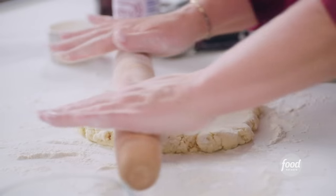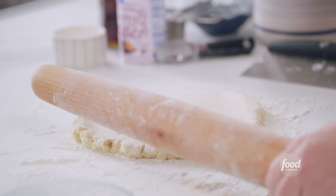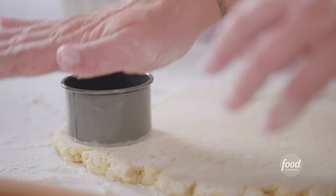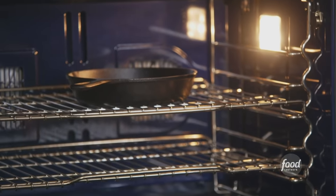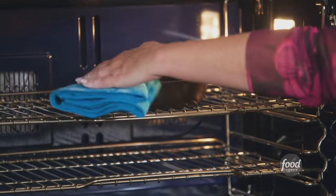The less you can mash it together and fold it over, the better. This is 2.5 inches round for my biscuits. Lift straight out, and I have a cast iron skillet preheating in the oven. This is also gonna help us with our nice crispy high-rising biscuit.